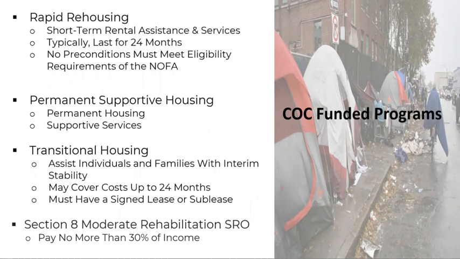Section 8 Moderate Rehabilitation, which we call SRO. This program provides rental assistance for very low income, single homeless individuals in obtaining decent, safe, and sanitary housing in privately owned rehabilitated buildings. So these programs I talked about, they are funded through the CoC. In order for a client to receive these types of services, they would need to go through the coordinated entry system, as we spoke about earlier, and get referred to make sure they're a proper fit for these particular programs.